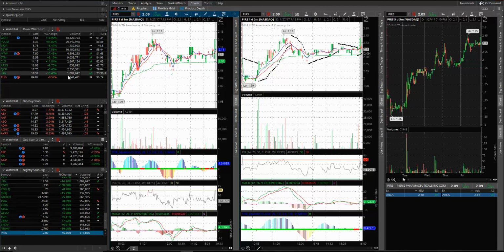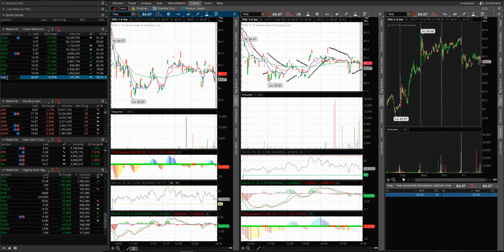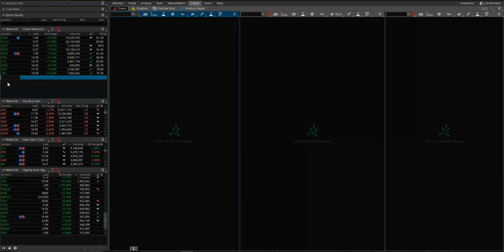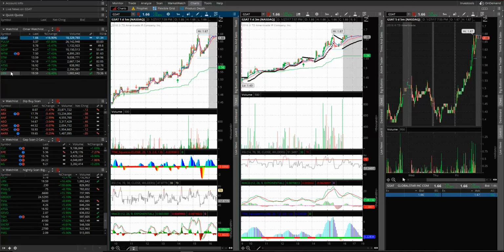Oh, this thing had no volume. Oh no, this thing is gone. Let's get rid of it. We'll get rid of that one. So these are the stocks. Now I use my stocks to trade scanner, which may potentially give other stocks. I'll post that one as well. But this is sort of what I do, guys. These are the stocks that I watch.